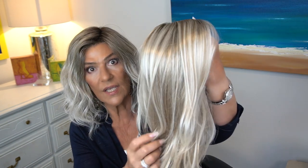That is what you're not going to see on any of the styles that I'm going to show you. This is very unique on 10613GR. Also, please bear in mind, these are regular synthetic fibers. All the other ones, including Columbia, they're all heat-friendly fibers, so we're going to have more shine on the regular synthetic fibers. However, as far as color is concerned, if you like the 10613GR, you'll probably really like Cookies and Cream Blonde.